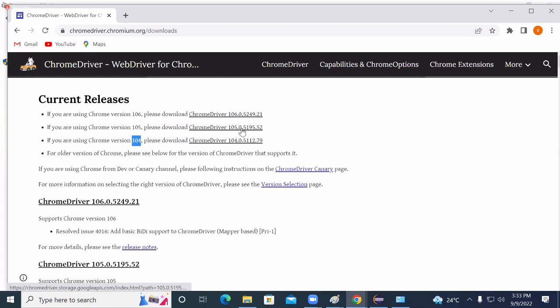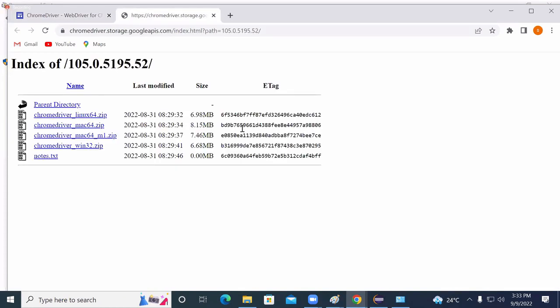Once you click on that, you will see the options Linux, Mac, Windows 32-bit. It is mentioned 32, but the same file will work for 64-bit also.